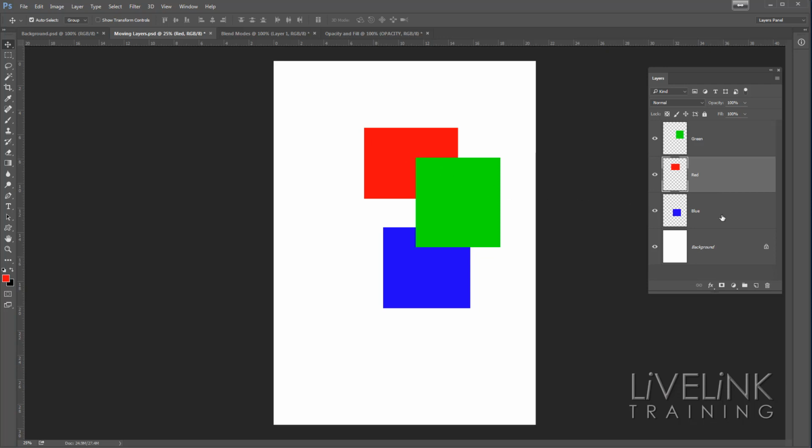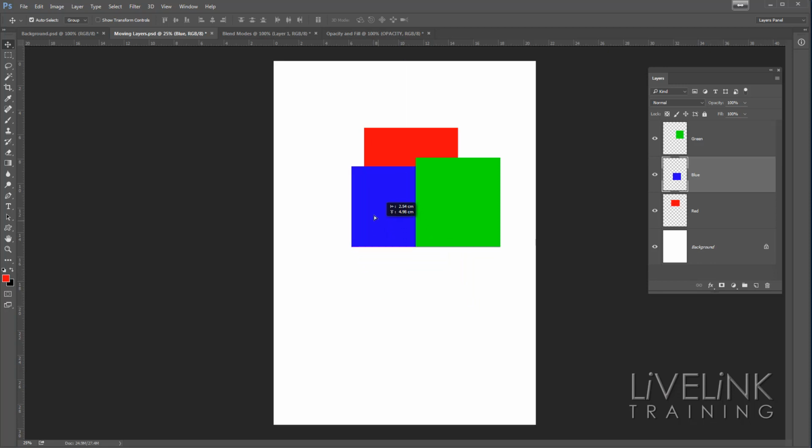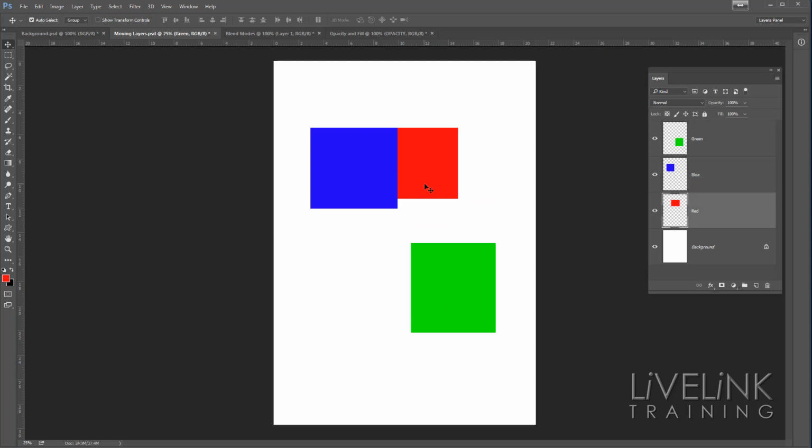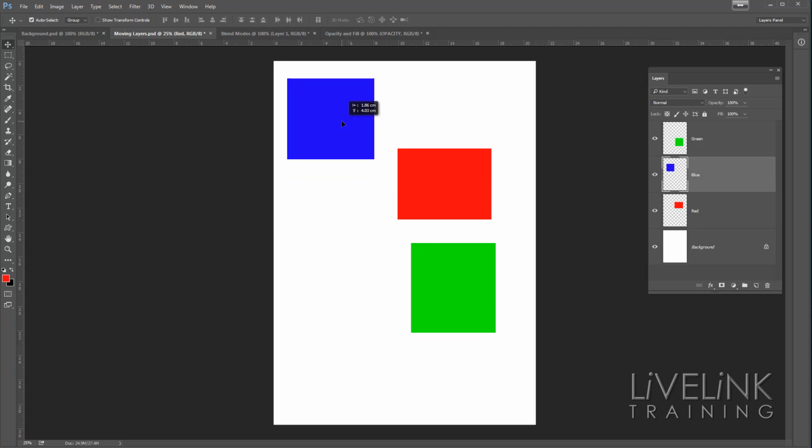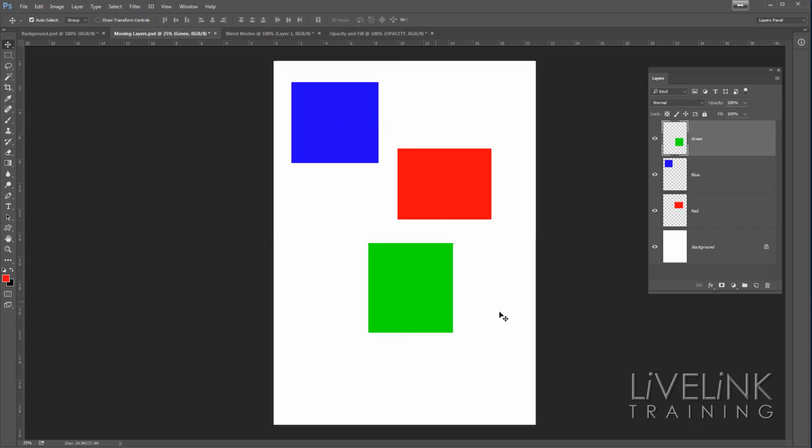And if I wanted the blue now to be above the red, I could click and drag it and drop it, and now the blue will be above the red. Now it's made no difference at the moment, but if I now drag that blue, you'll see that it's actually above the red because it's above it in the stack. Now I'll just move them around a little bit, because you can see we're looking at moving those all independently.